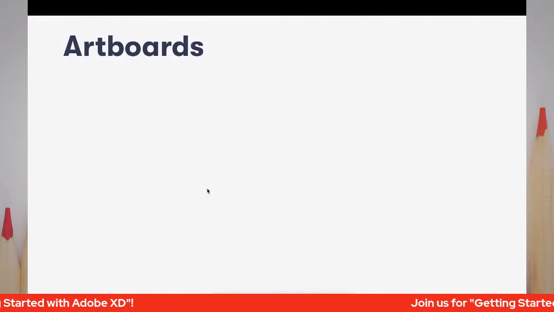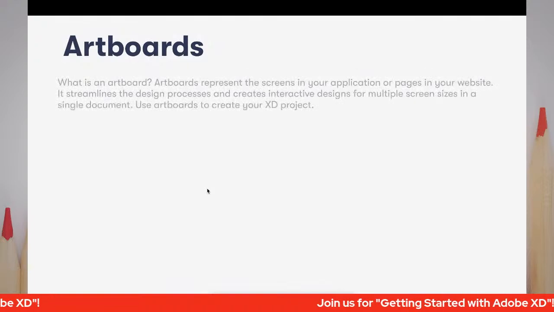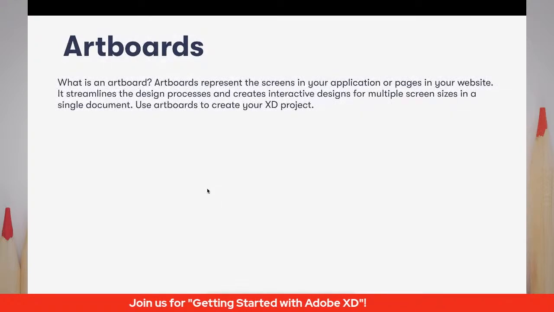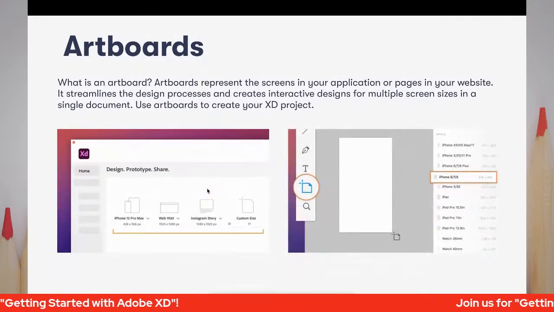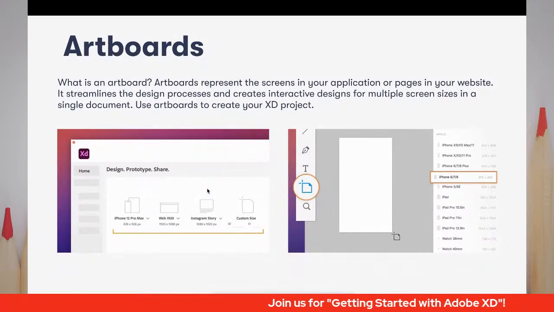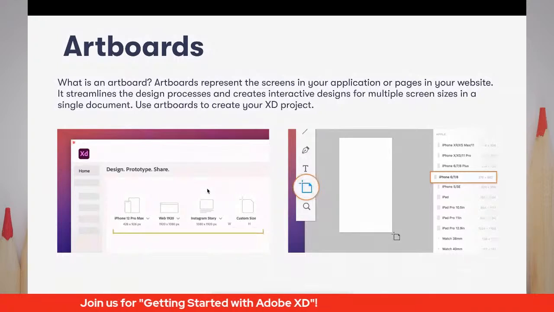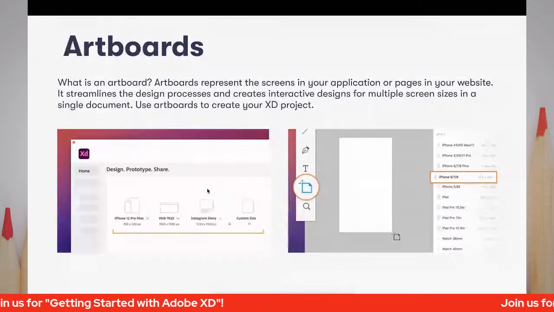The next feature I want to share is artboards. So what is an artboard? An artboard represents a screen in your application or pages in your website. It streamlines the design process and creates interactive designs for multiple screen sizes in a single document. You can use artboards to create your XD project.